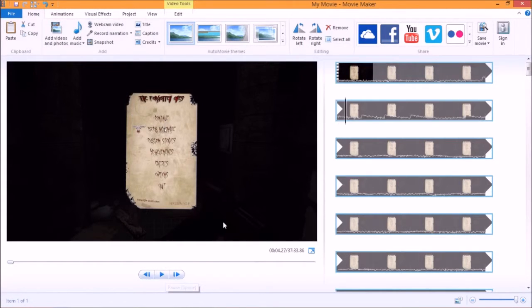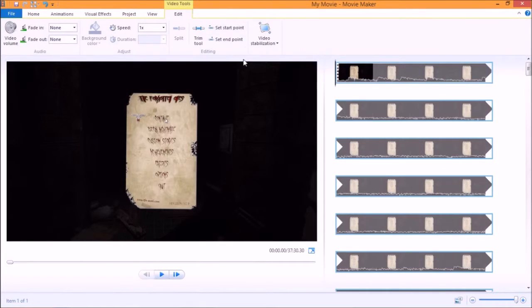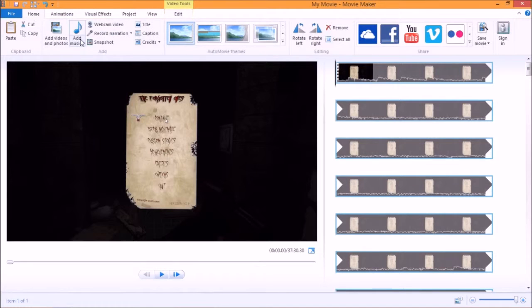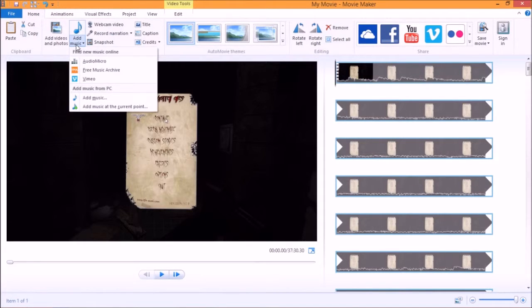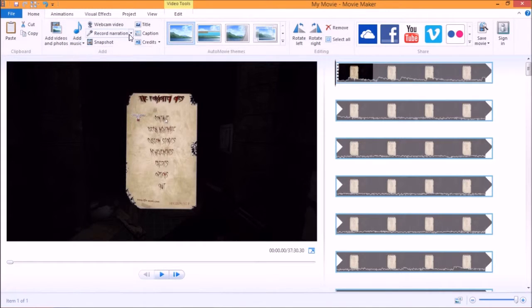As you can see, my mouse has just started moving. Now, the thing I do first is I go for where my mouse moves. As you can see, it's just about to move. So here is where I want the video to start, right? So I just set that as a start point, and then you can add music, or you can add a narration, right? You go to record narration, and you can just go to add sound, so I can add my narration from here.